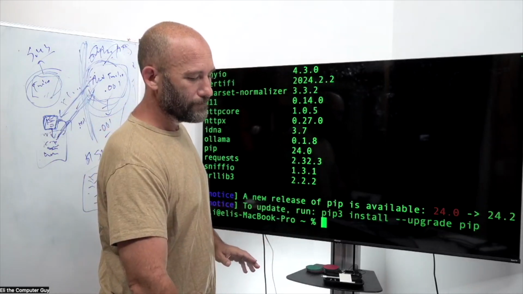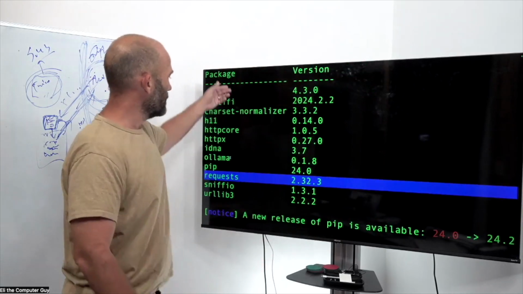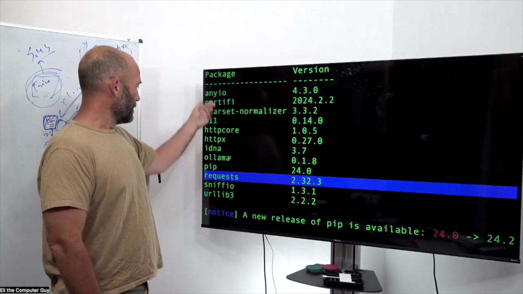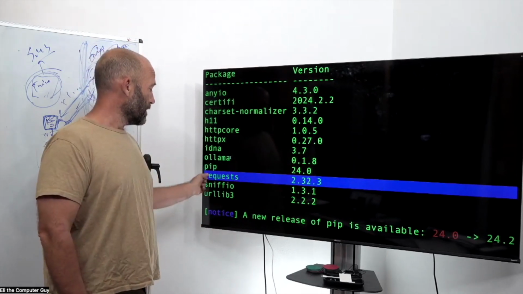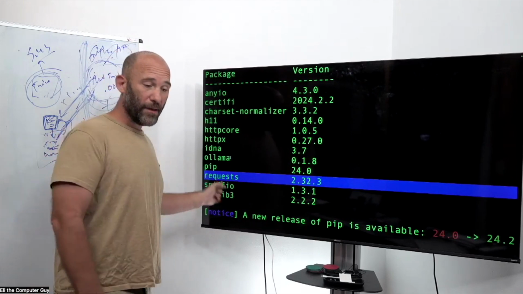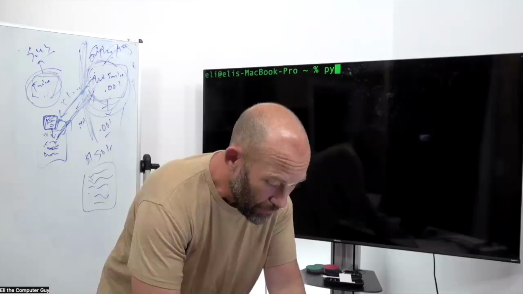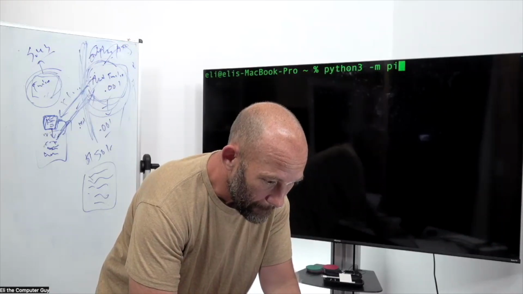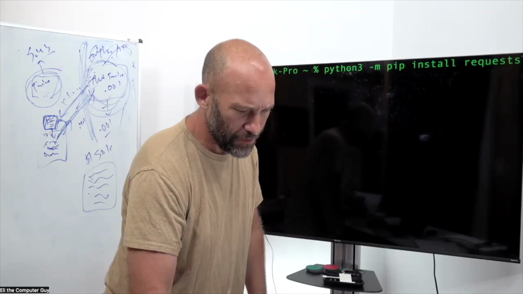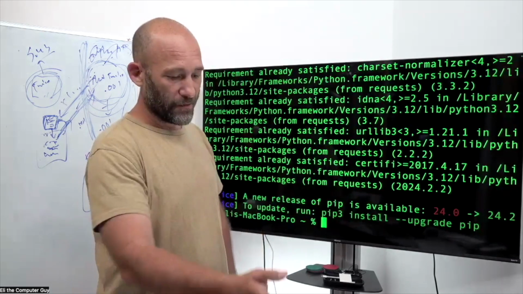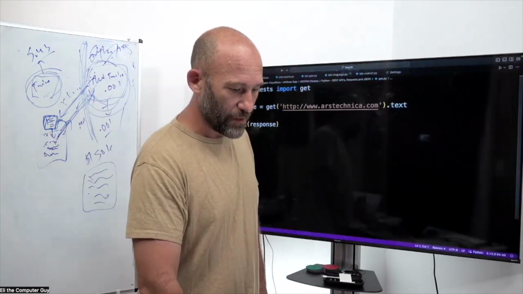I swear I know what I'm talking about. Anyways, this will show me all of the packages that are installed in this particular environment. We've got all that different stuff. We have the Ollama AI package, very cool. And then we have requests. Requests is what I care about. If requests does not come up here for you, that is where you would type python3 -m pip install requests. Man, it's already done for me. But that is what you would do to make sure requests is actually installed within your environment.